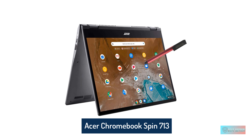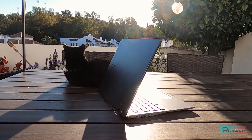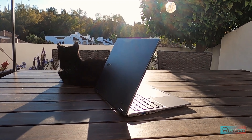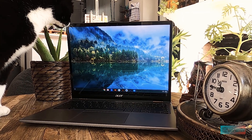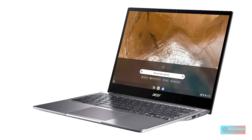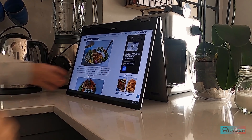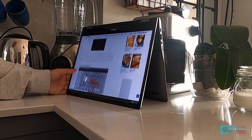Acer Chromebook Spin 713. Easily one of the best Chromebooks we've ever gotten our hands on, the Acer Chromebook Spin 713 takes everything great about the versatile spin form factor — like its 3:2 display ratio — and combines it with some seriously powerful hardware like the Intel Core i5-1135G7, which honestly blows just about every other Chromebook out of the water when it comes to performance. That said, the design is pretty basic for such a potentially beautiful device, and there's a lack of an included stylus, especially when other Acer Spin 2-in-1s have a garaged stylus as a major selling point. Still, it's hard to beat the Acer Chromebook Spin 713 if you're looking for the best 2-in-1 Chromebook on the market right now.